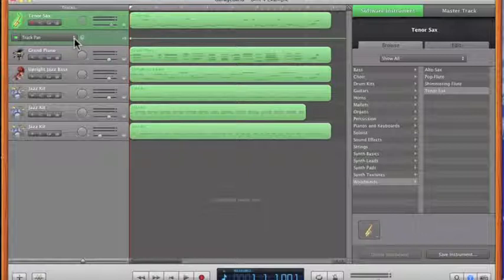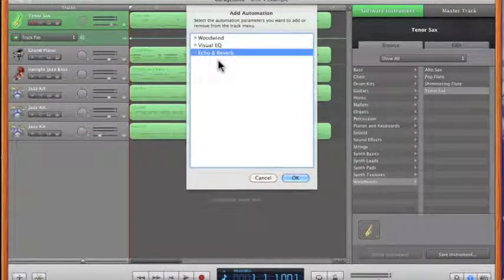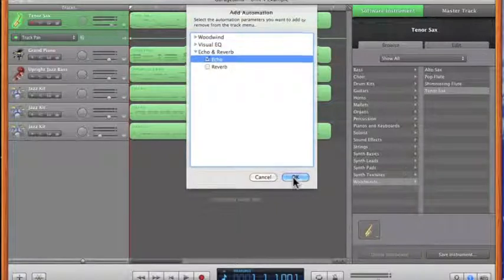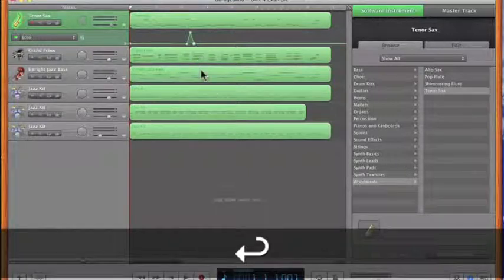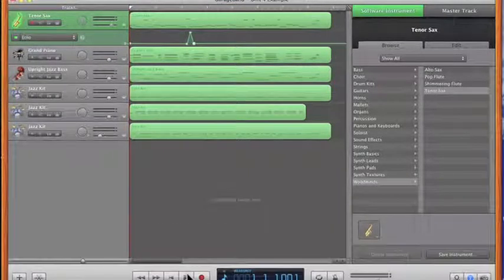So if we keep going down our list over here, we've had track volume, track pan. Let's go to add automation. Let's just try, let's add echo. Now at this point it's down to 0. Now if we'd like, we can add it for the entire track, up for just a little bit or for a lot, if we would like to do it. Or you can add it at certain points in the track. Let's just say right here, for example, we wanted to just put echo in for just this one spot, whatever that happens to be. And we can play that, and you'll hear that when we get to that spot, you'll hear the echo.